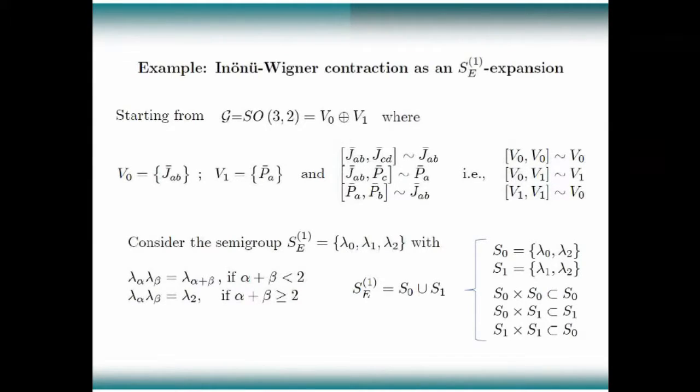We covered in the analytical construction that we are going to take one particular semigroup of this family, the one denoted by S_E^(1). We start from so(3,2), which has this structure, where in the subspace we take only the elements of the rotation and the translation on the V1. Notice that the Lie product has the structure of a semigroup.